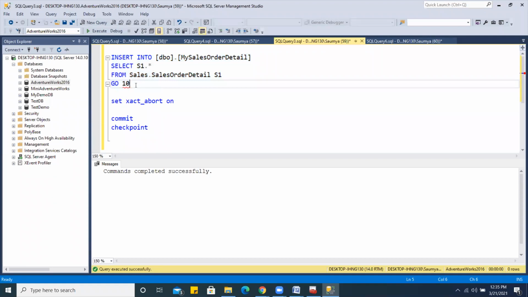What I'm saying, you are getting? If I had run this transaction as an explicit transaction, starting with BEGIN TRAN and with an explicit COMMIT after that, then the problem that you have seen should not have been in the picture. But if that problem has come now, then to meet the atomicity for the transaction, first you have to issue the SET XACT_ABORT ON command followed by commit and checkpoint. If it is still not working, then finally you have to kill that transaction, right? So this is what we have learned with this issue.